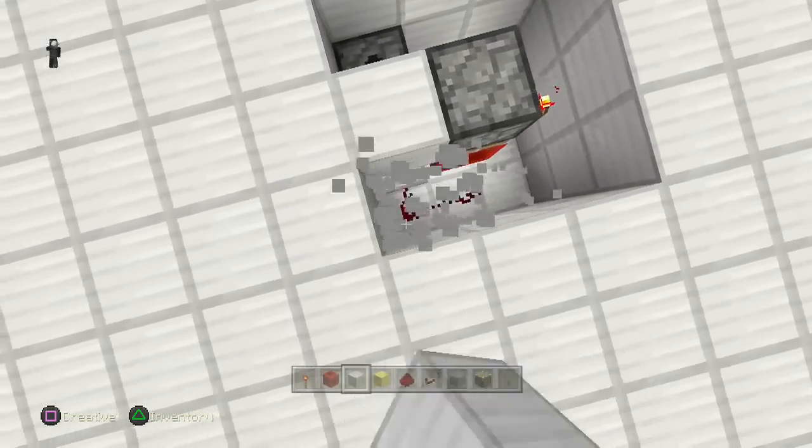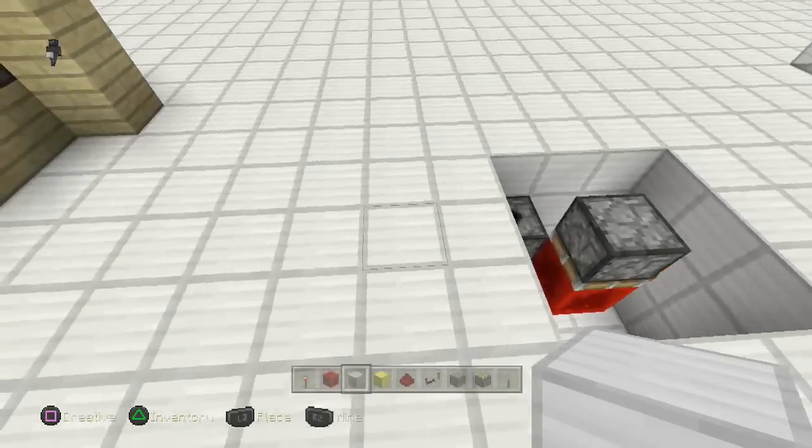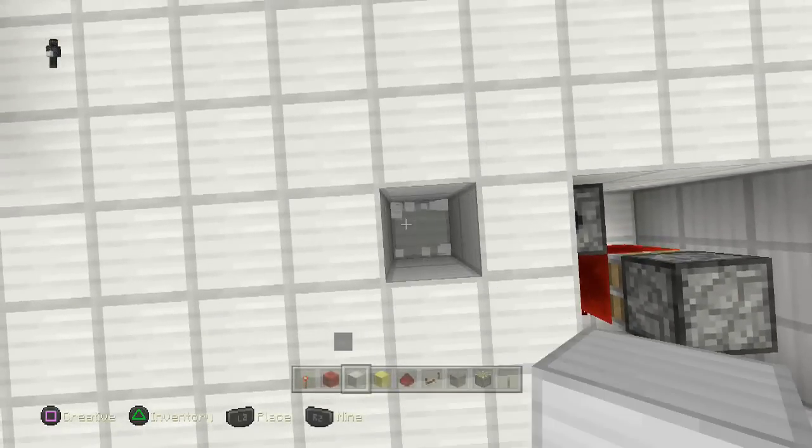See? And this is how you're going to do it. We're going to go right next to it, actually. I'm pretty sure we could do this just right next to it. 3 deep, 3 by 3 square.